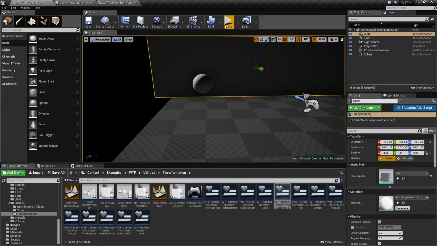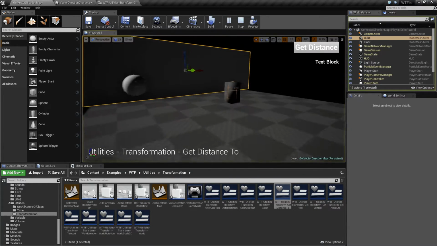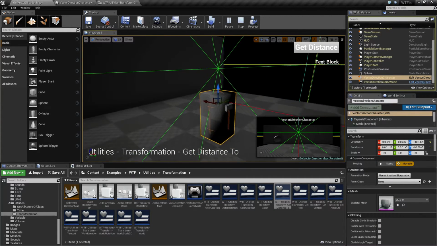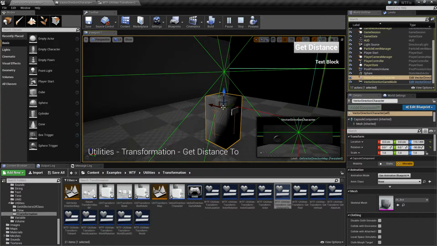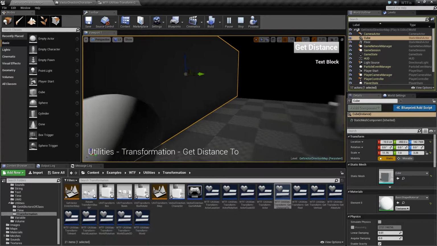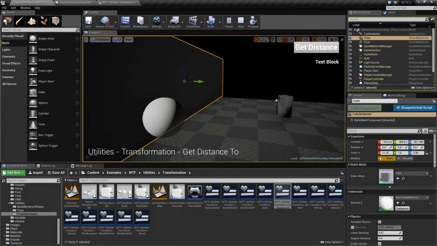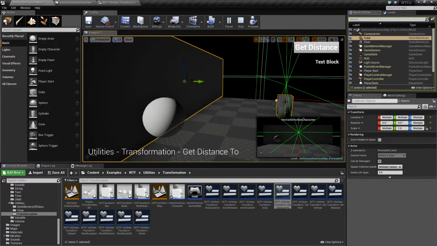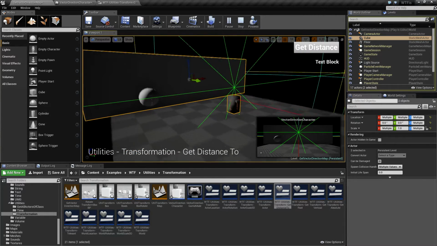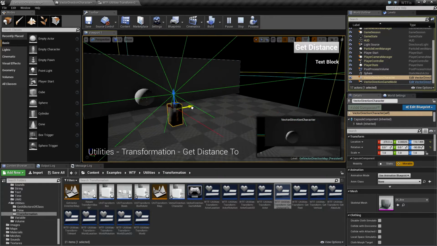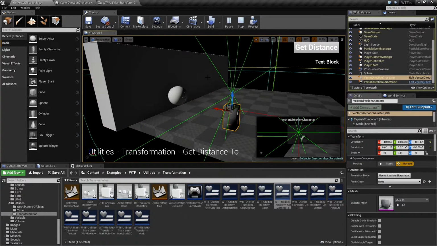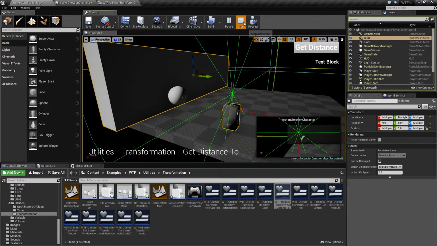Let's try that again. Let's go here and eject. It's going to be the distance between the origin point of my player here, which is this little gizmo here, to this gizmo here. And that is the distance I'm checking. From gizmo, can we select both of them? No, it's not going to show both of them. But from gizmo to gizmo is where we're checking the distance. Now if I move my character here and move him over here, it's not going to be from here to the point I'm hitting. It's going to be from here to the gizmo here. So that's something to keep in mind.